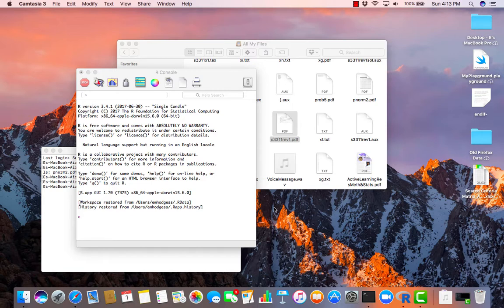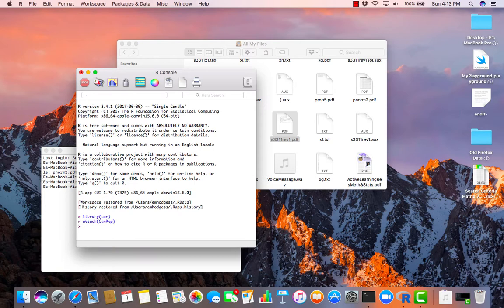Okay, let's go back to the car library that we took a look at the other day on our movie. And let's attach the Canadian population data frame again.